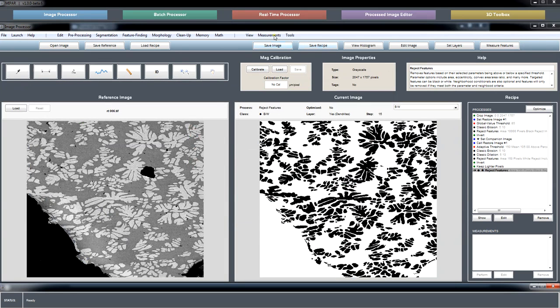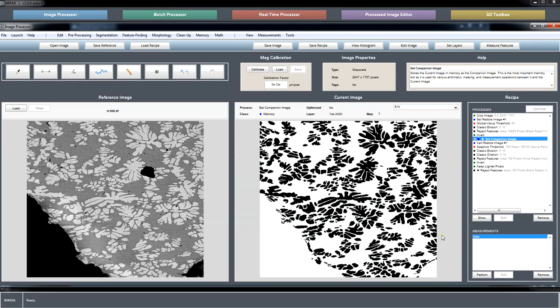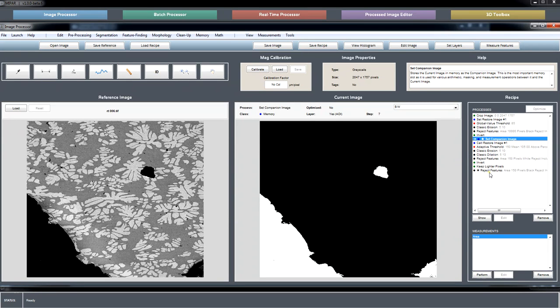So now if you add a measurement to your recipe, this is measuring the total black number of pixels in this particular image here. But the nice thing about layers is that when you run this recipe on a batch, you'll get all of these measurements for each layer. So you'll get an area count for the dendrites and an area number for the area of interest, and your area fraction then of course would be the first divided by the second. So that's how I would recommend measuring area fractions from subsets of features in the image.